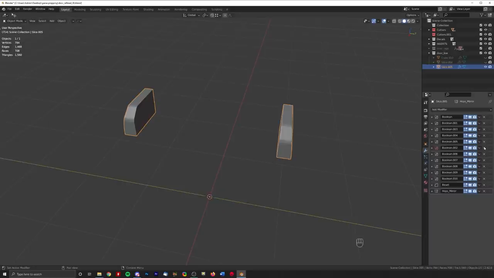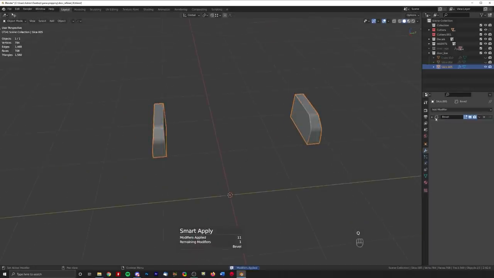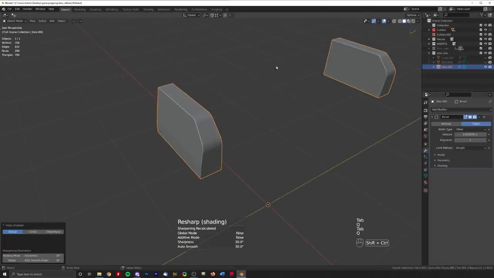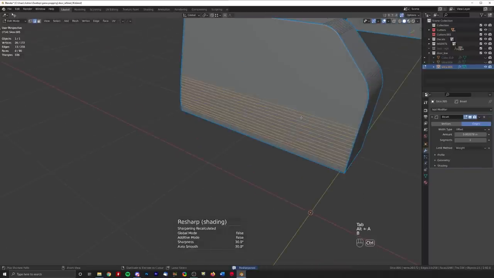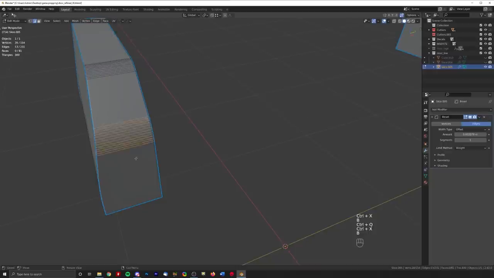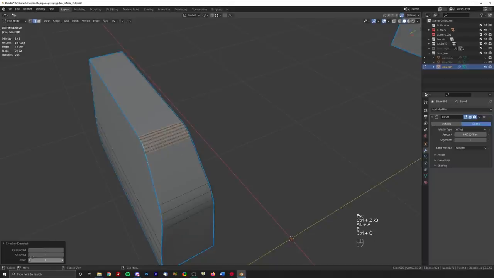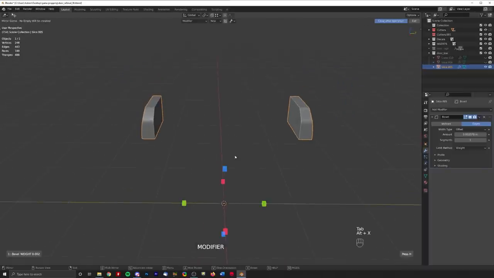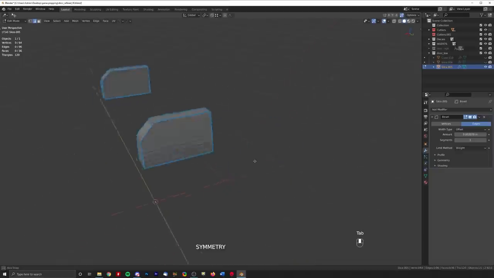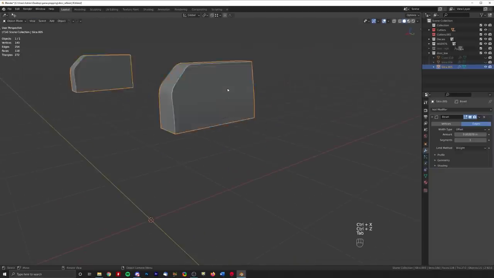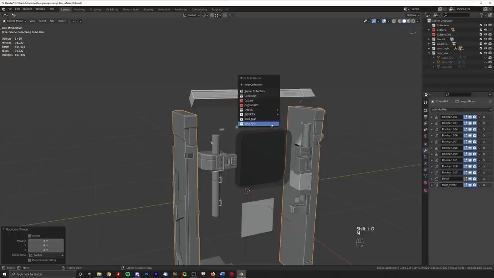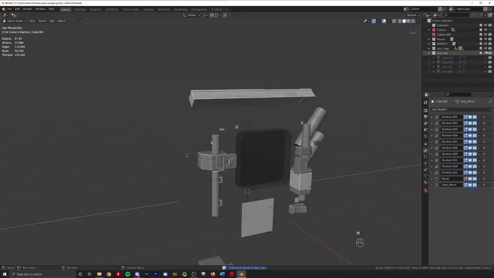A lot of these booleans aren't doing anything. They're part of the slice, so you can just apply, get in, one segment set to weight, and recalculate the sharpens and do some work here. Oops, those were the holding edges, got to be careful. Cool. And I'm just going to go in here and symmetrize to save myself some time, and then it should be good to go. Yeah, that'll be fine. Okay, going to get in, hide that. And now we'll do this one. Just duplicate it, move to the low poly, and then hide it in the high poly.